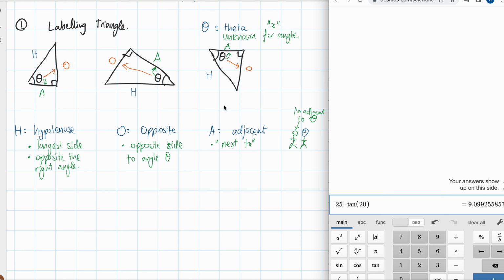So what we've done now is we've labelled our triangle. This is a really vital skill in the first steps of doing trigonometry. If you can do this, that's great. It means you can now move on to the trig functions. So once you've copied all this down, if you need to, you can pause the video to copy it down. We're going to move on to the trig functions. So here we go.